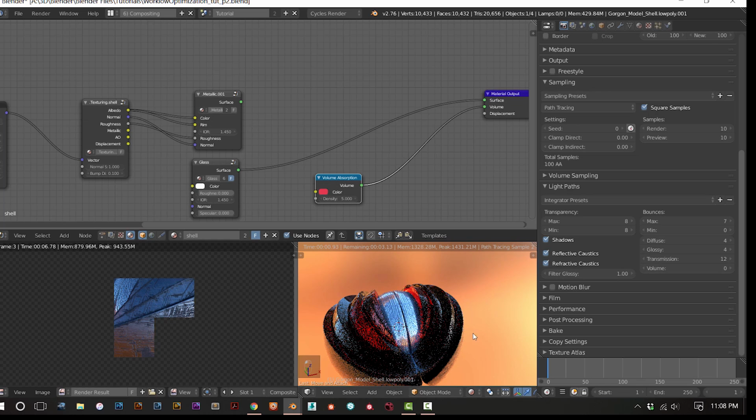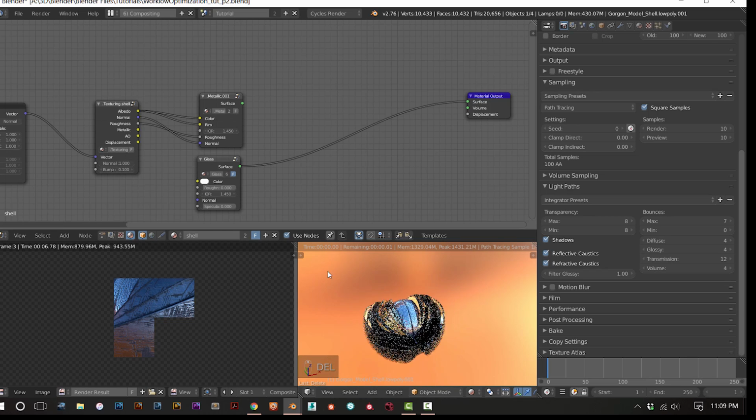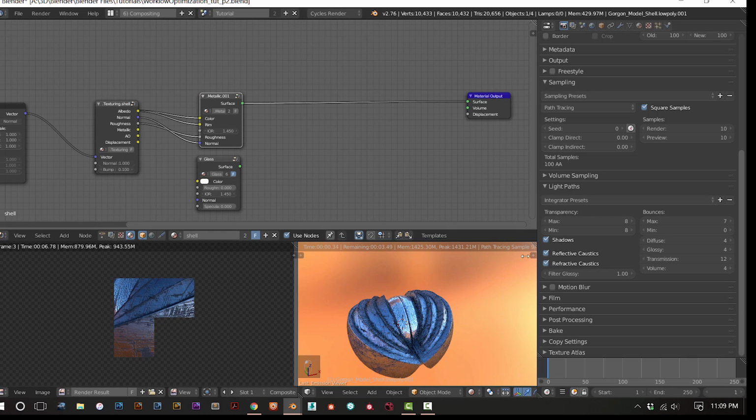So if you're not noticing much of a change here between your bounce settings and your volume shading, just leave it at 0 because you obviously don't need the extra bounces. So I'm going to leave it at 4 just for default settings, so I don't have to think about it later. All that good stuff. Anyway, let's connect this bad boy back up.